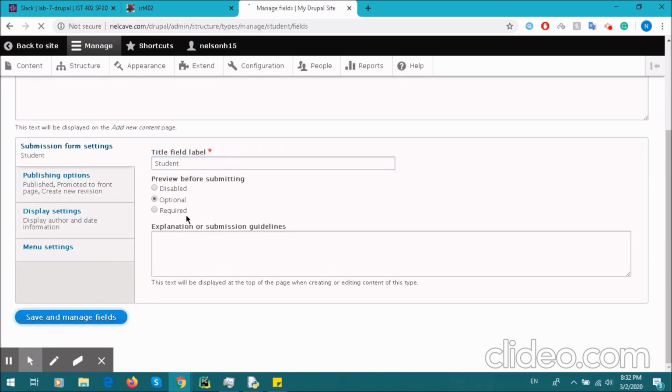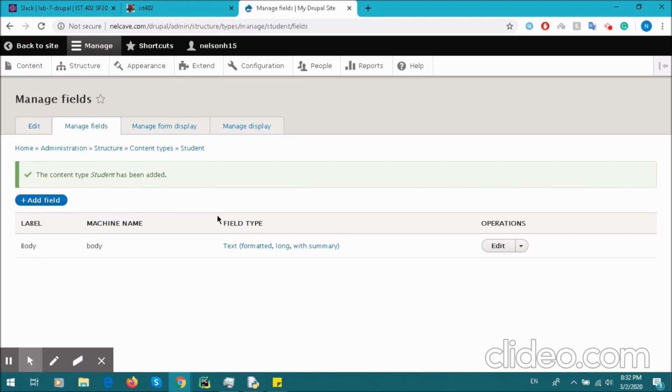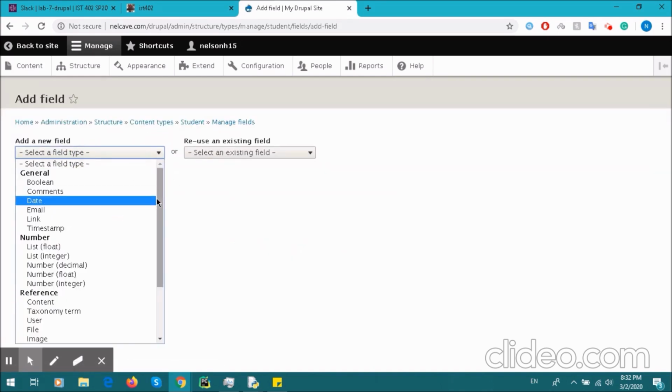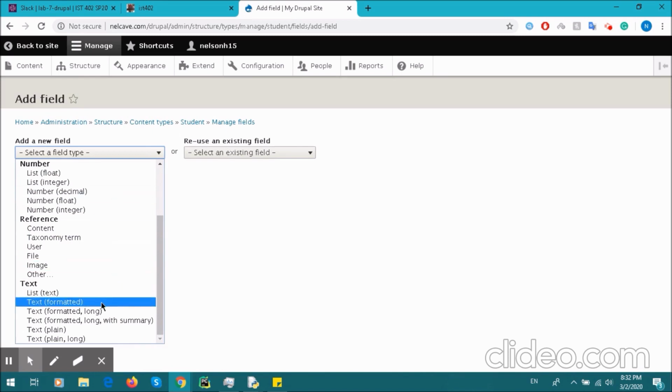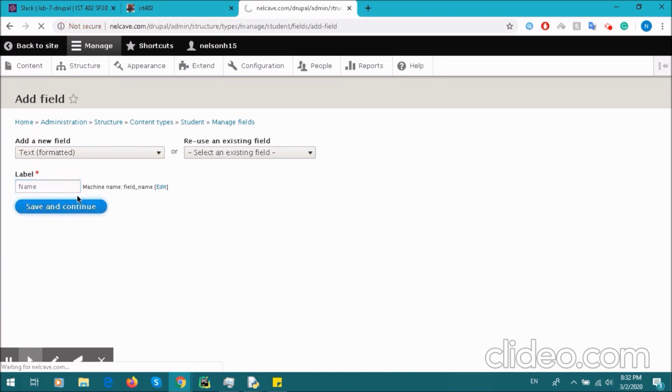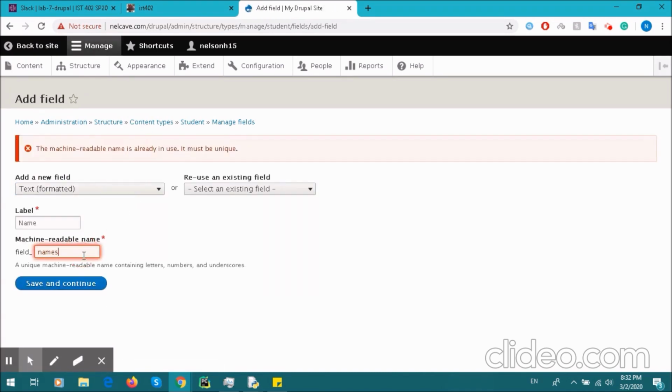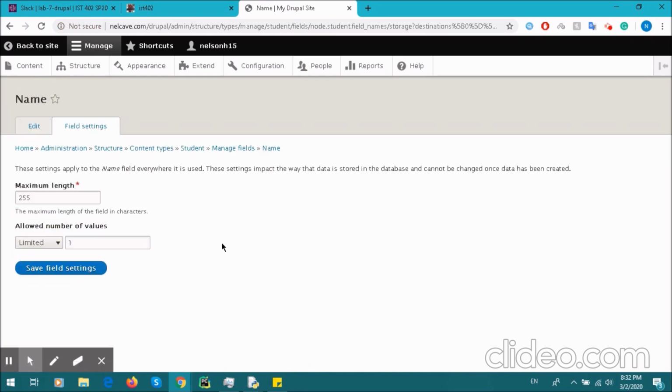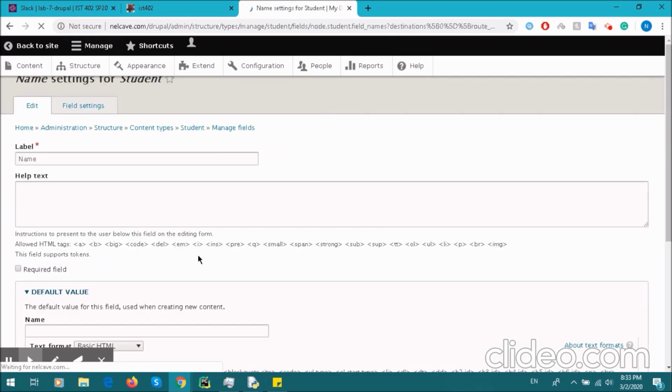And I hit save. And now that I created my content, I want to be able to add fields to that content. So students, I'm going to give it a field of name, major, and possibly whether or not they're a senior or junior. So first for the name, that could be a text type. Name. If the text is listed, no worries. Gonna hit save.